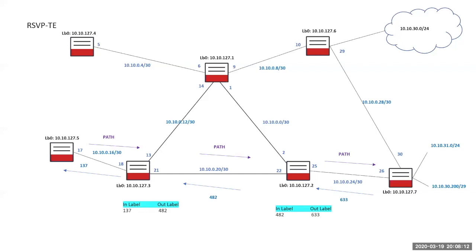So say we requested 1 gig of bandwidth for this connection. Every transit node needs to know that its link now has 1 gig less of bandwidth available for other paths that are going to be made in the network. And so now it starts flooding that it has one less gig of bandwidth when it does its IGP flooding information.